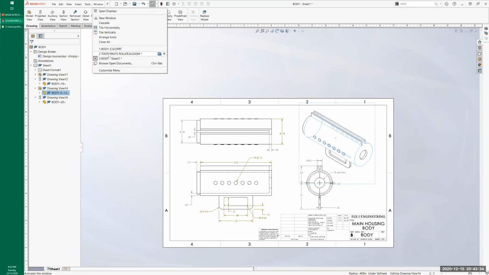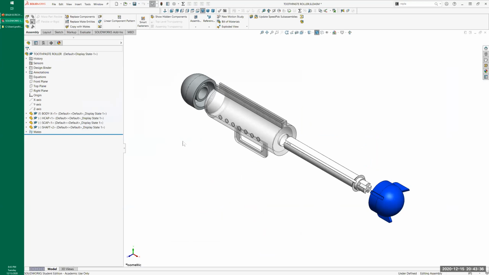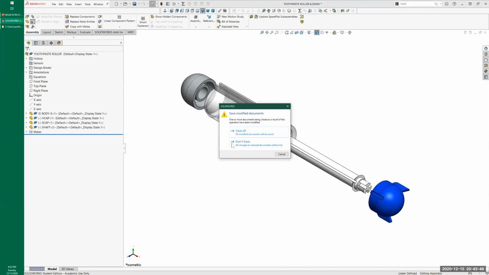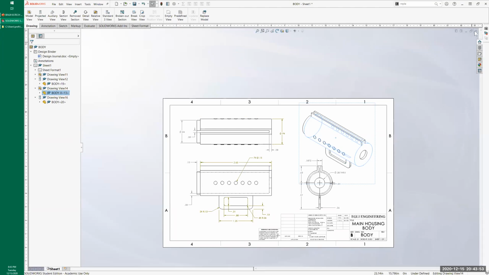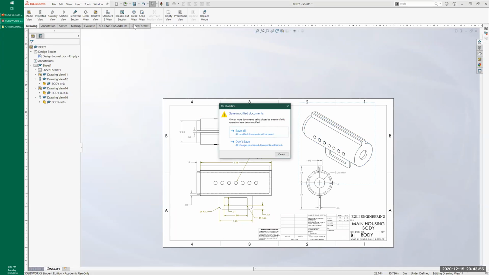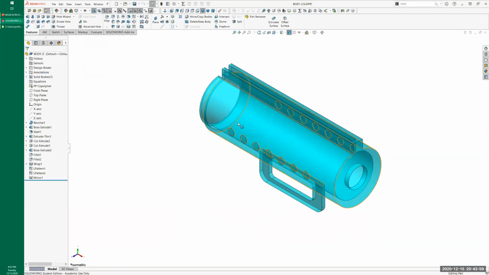So anyways, how do I make my pack and go file with this? We'll take our chances right now. First off, let me go back to this, and I'm going to close this guy without saving it. I'm going to do the same thing with the drawing so that I don't have those changes. Another way you can do what I'm doing right now is you click on File and do a reload, and it will reload the version of the file that was there when you opened it up.